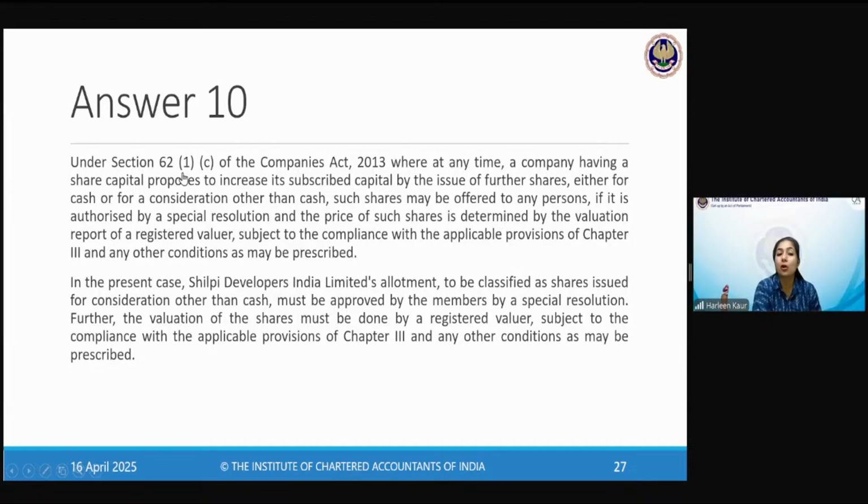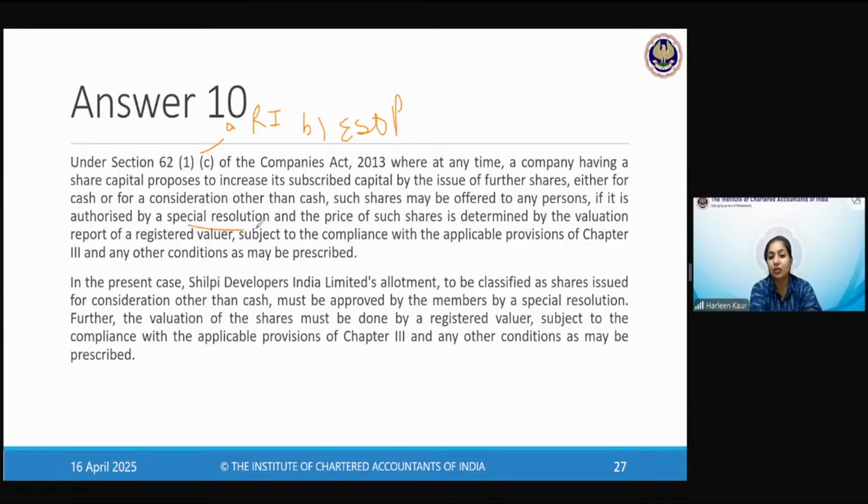So section 62, clause 1, clause C, absolutely correct. Those who have found the hidden point, Miss P, Rajveer, Priya Mishra, it is section 62, the third part that we have covered from the study material. A company having a share capital wants to increase its share capital by further issue of shares, either for cash or consideration other than cash. In 62 subsection 1, what was in A part, children? Rights issue. What was in B part? ESOPs. What was in C part? Where you're issuing for consideration other than cash, meaning you're converting your debt into equity.